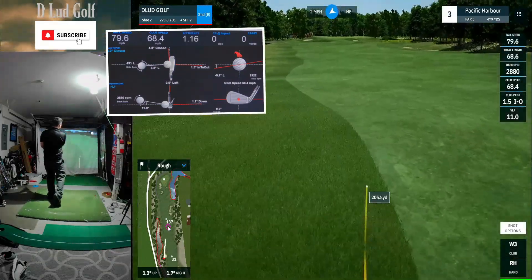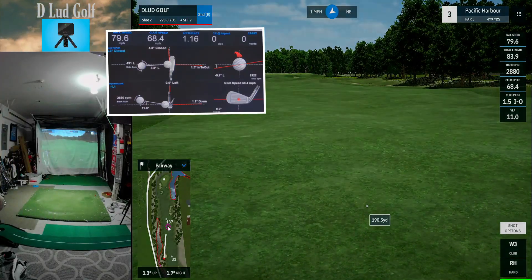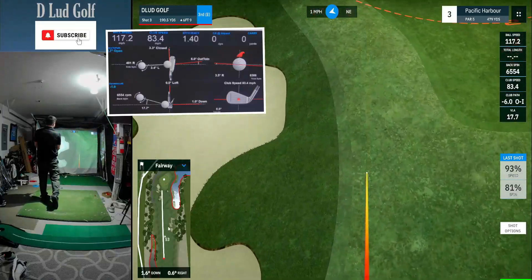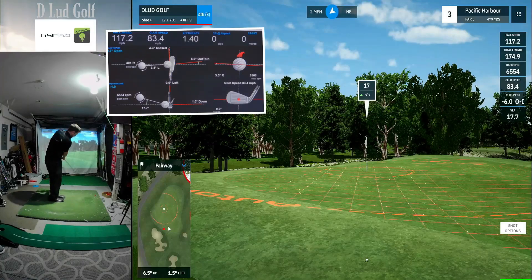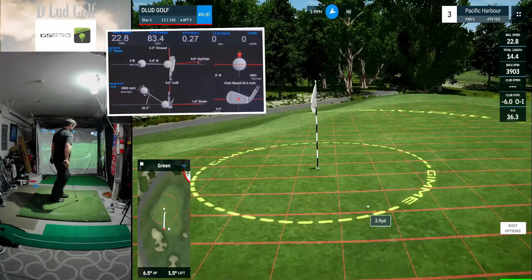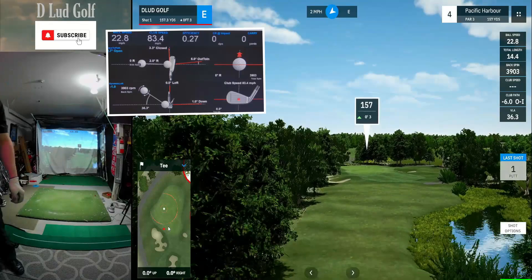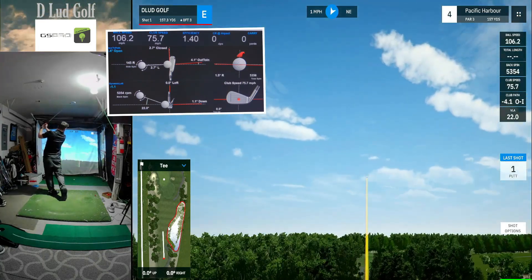One thing with the Bluetooth I will say as I lay up here is I'm trying to figure out how to get that swing data into my recording. The only way I've been able to do it is by showing this advanced API from GS Pro. I haven't really found a good way to transfer that either, so it's all kind of a work in progress right now. If you have any suggestions, let me know. My setup is a little unique, so it's possible that I can't do what some other people do, but I can certainly try, and I definitely have enough cables to do it.